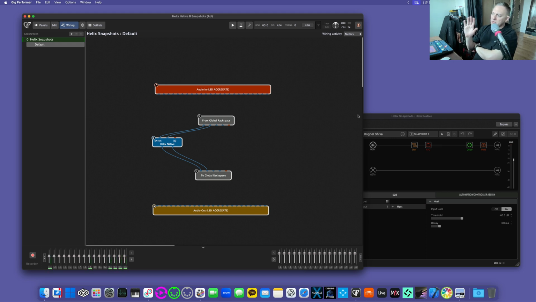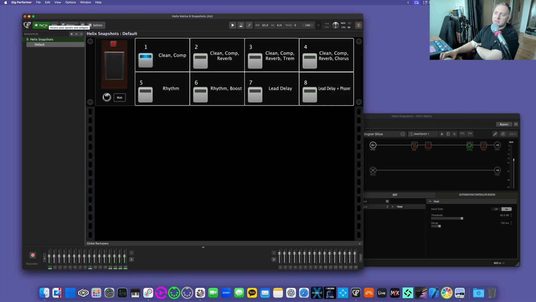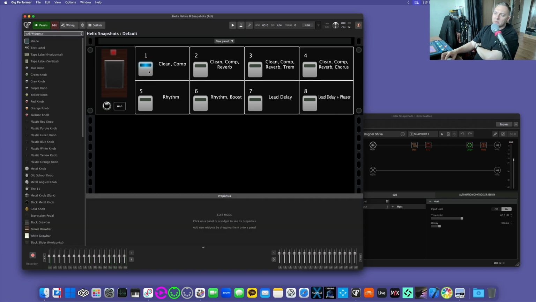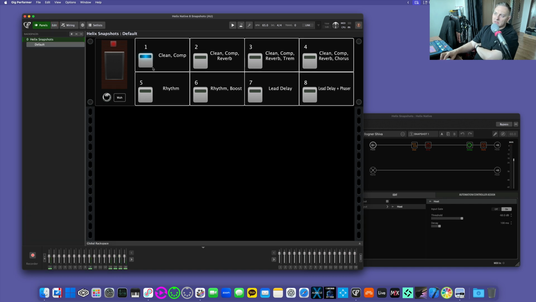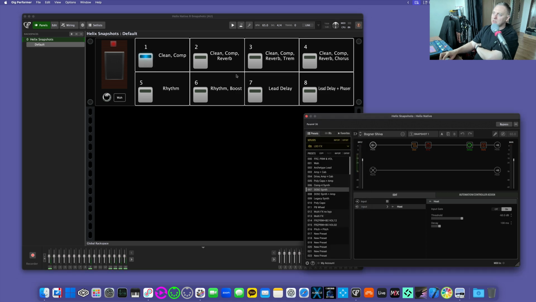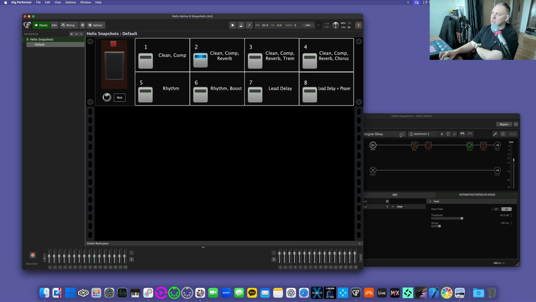Going into the actual scripting is beyond the scope of this and beyond my ability too. I do not fully understand how it works. I partially understand how it works. But the idea is that once you do that, you can set up your buttons here, or they've already been set up because somebody else created the set. Once that's all configured, you can now select snapshots, and you'll see the snapshots are changing over here.